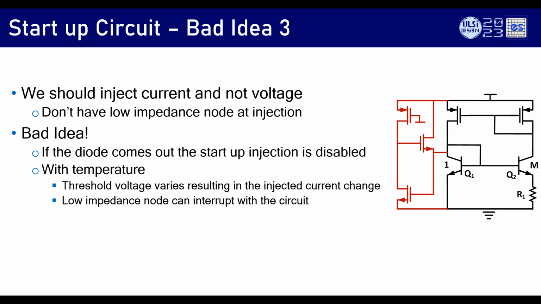One more bad idea is to have a low impedance node. I've seen something like this where people use source followers to inject some current into the BJT and then say that, okay, fine, when the voltage increases, the source follower will be cut off and you are all fine. But again, this is not a good idea because it's a low impedance node. You can't have two voltage sources in parallel. Simple. The diode is also low impedance, the source follower is also low impedance. Although you cannot have 0 current, you'll have some current going into the source follower, and that will actually give a lot of errors. This is one of the circuits I saw in industry. People use it, but it's not a good idea because it gives errors.